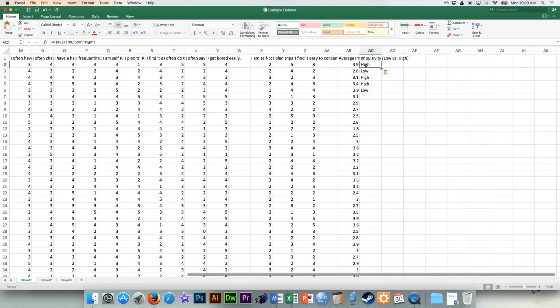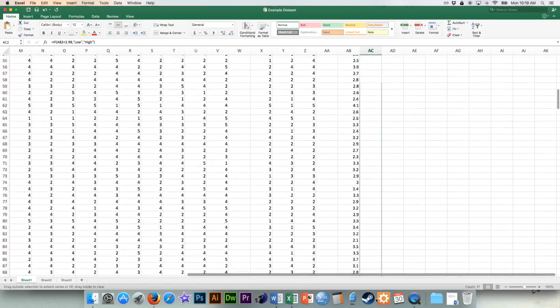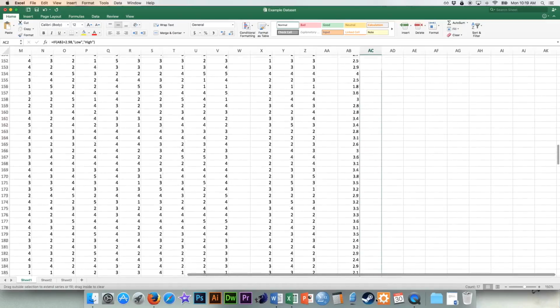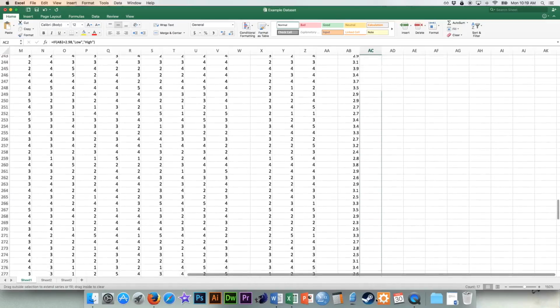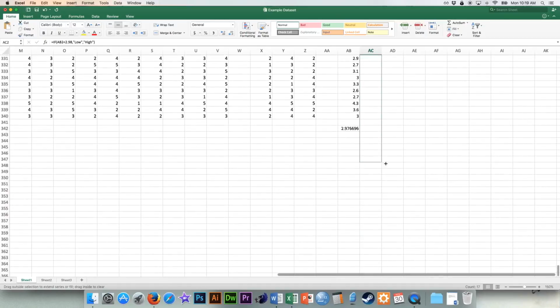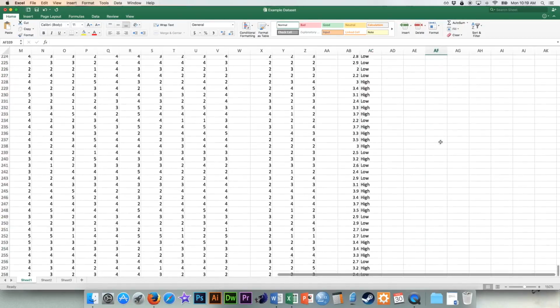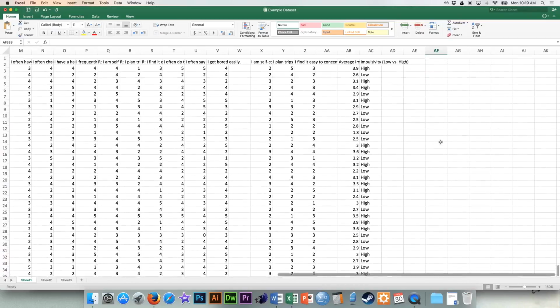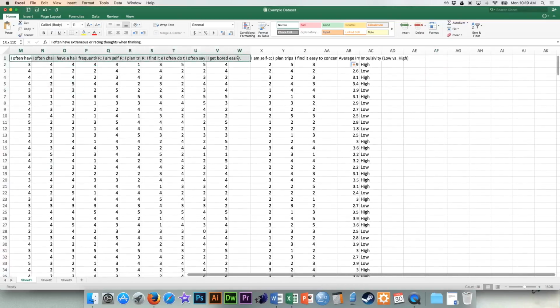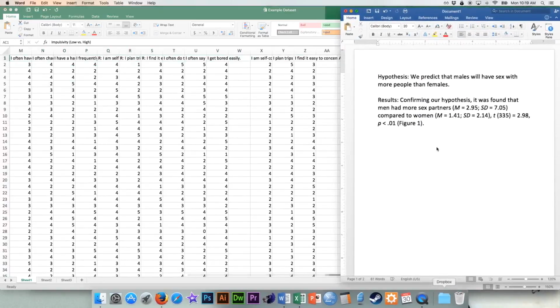But now when we drag below, it'll change them all to lows and highs. So again, we can just drag this all the way to the bottom. Of course, it's kind of a big data set, so it takes a while here, but it's going to change them all to lows and highs. There we go. So it's quite a few steps to convert a scale to these lows and highs, but that's all the steps you do, and it's all in this data file right here.